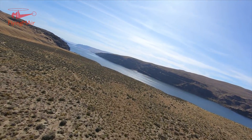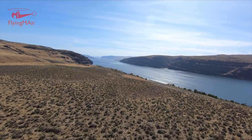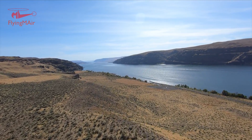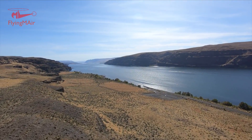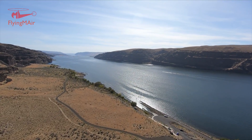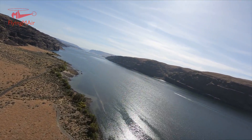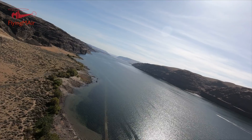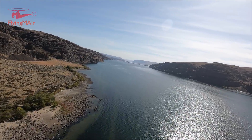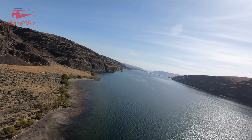What a great time this afternoon in late September. This is the old road that used to go along the river, and when they put the Wanapum Dam further down, they flooded the road and turned it into a boat ramp, which is kind of cool. It's actually a decent boat ramp now. You can see the road continuing under the water — that's because the water's so low right now.